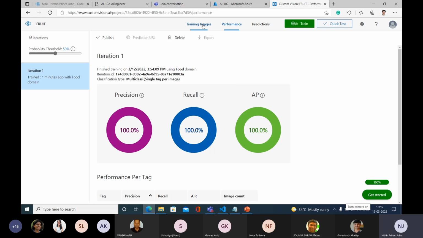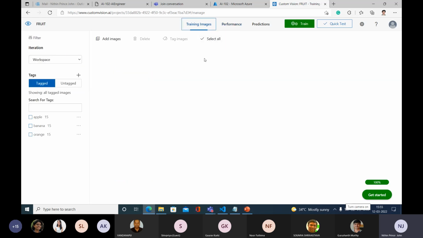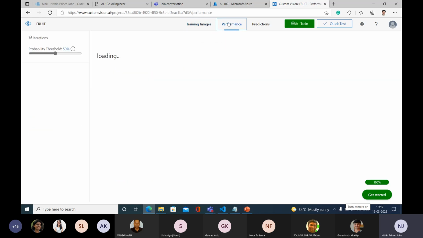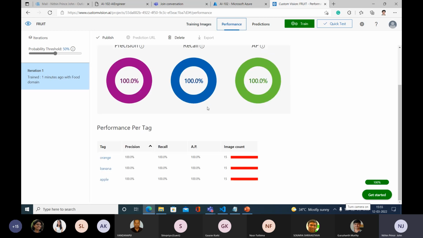Now we are able to train our models, and these are the values for the precision and recall. 100%, because it's a clear data set. It's not a complicated one. That's why you're going to get this 100%. If you're sending some complicated data set, then the things will be different.